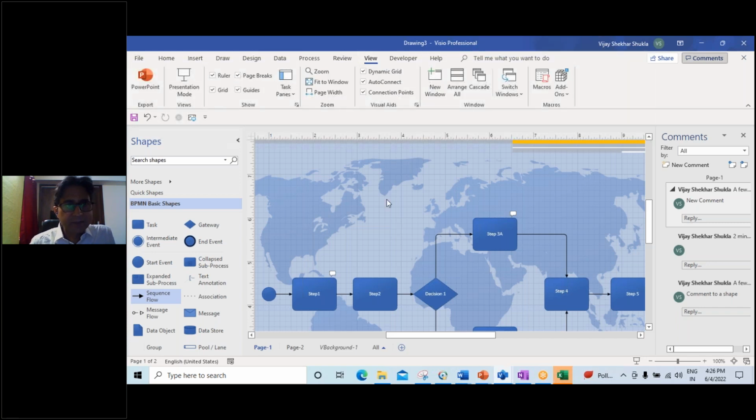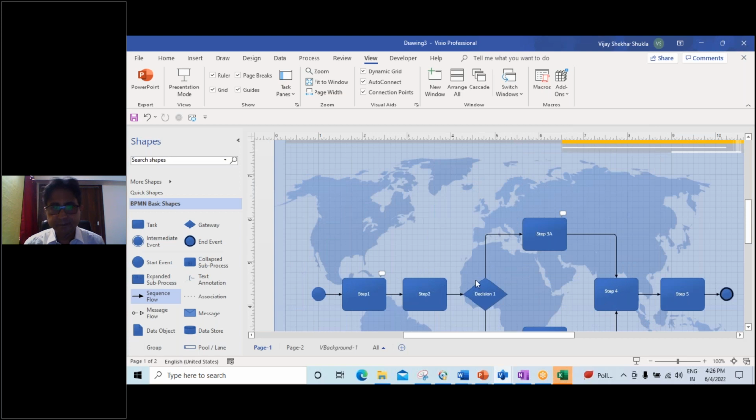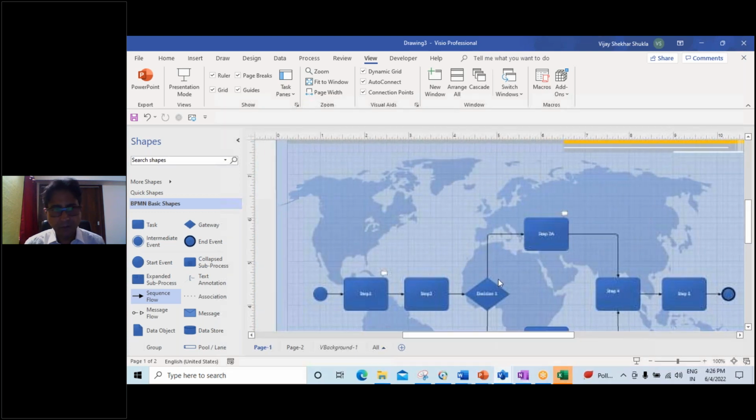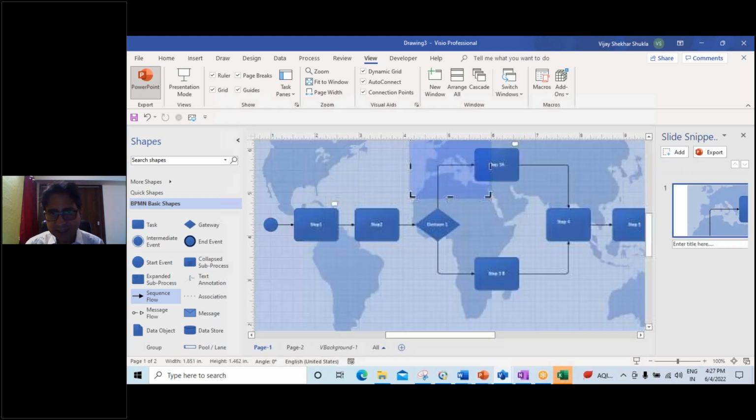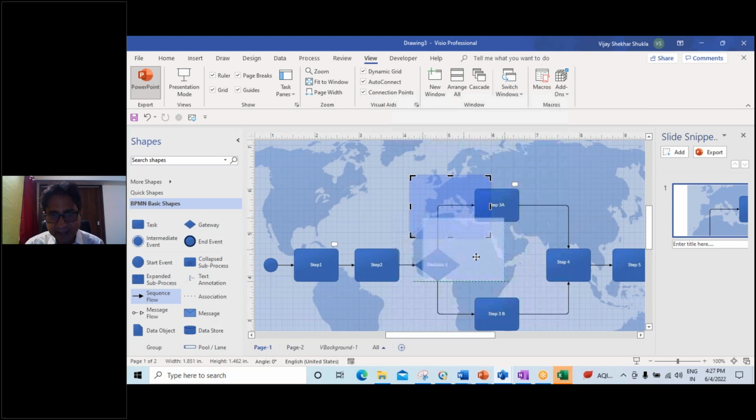Then the view tab. The view tab is important. Now please be very attentive for the view tab. You can export your drawing to PowerPoint, something like this. Click on export. You require Visio 16 or above and PowerPoint 13 or above. Before you do export, you can snip part of your diagram like this.